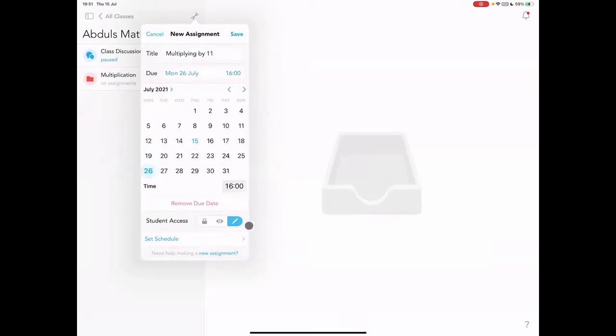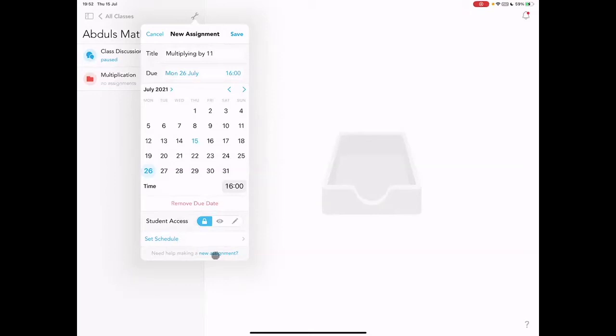Now, what I can also do is, this is writable. I can actually lock it. That means that I can add things, but the students cannot go in and attempt anything. And that's actually really powerful. So as teachers, I could begin to plan all my stuff for September if I wanted to, put my assignments in, and I'm going to lock it, and students won't be able to go in or do anything.